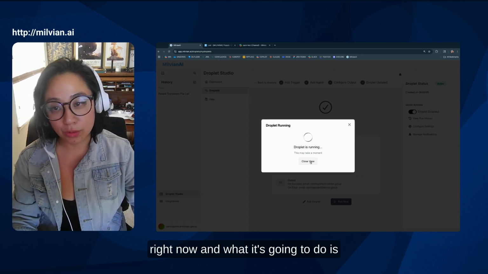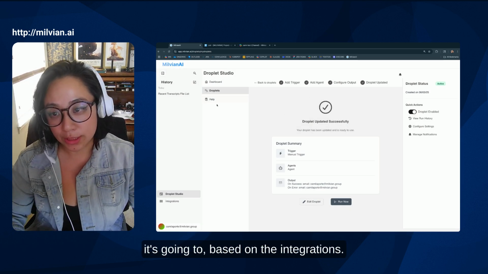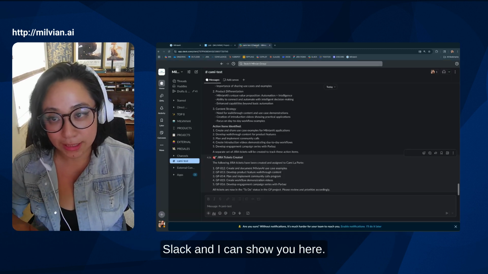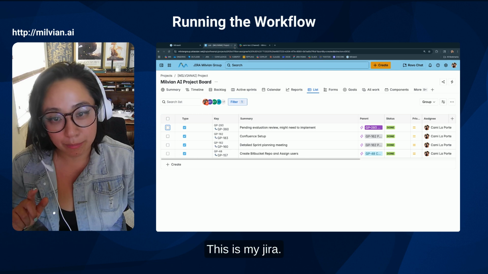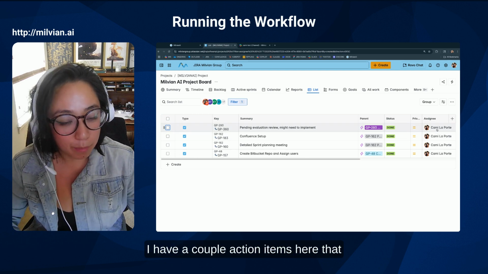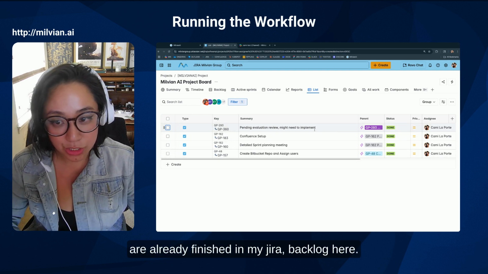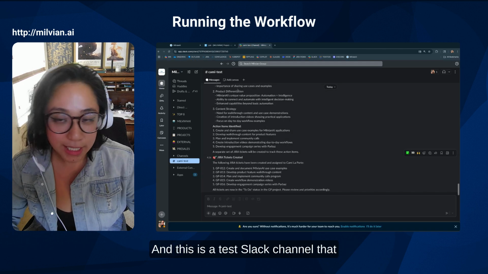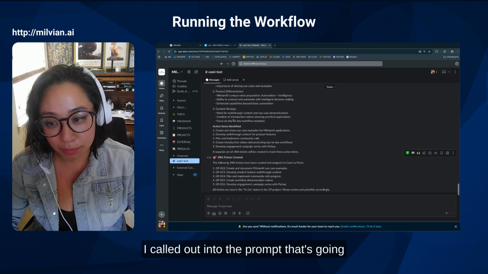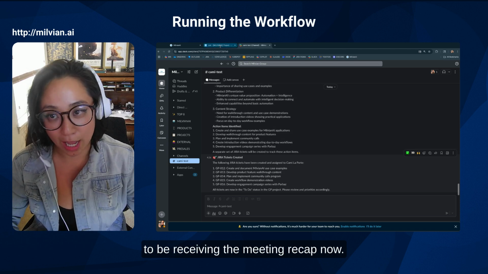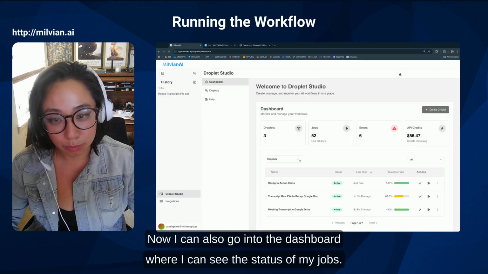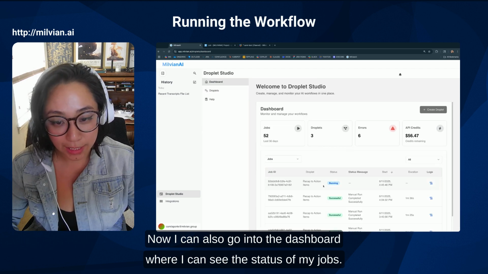And what it's going to do is, based on the integrations, so I've already connected everything to my Slack, and I can show you here. This is my Jira. I have a couple action items here that are already finished in my Jira backlog here. And this is a test Slack channel that I called out into the prompt that's going to be receiving the meeting recap notes. Now I can also go into the dashboard where I can see the status of my jobs.